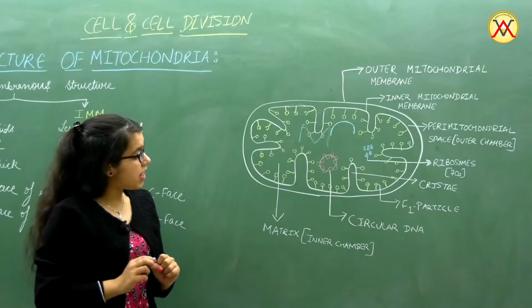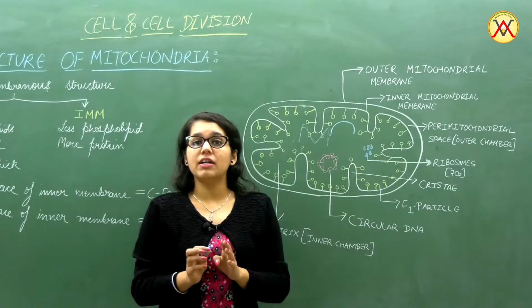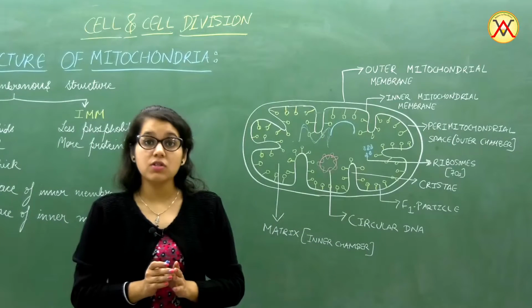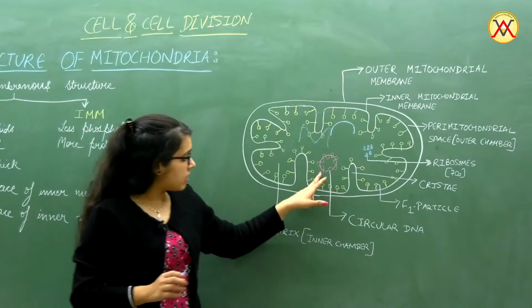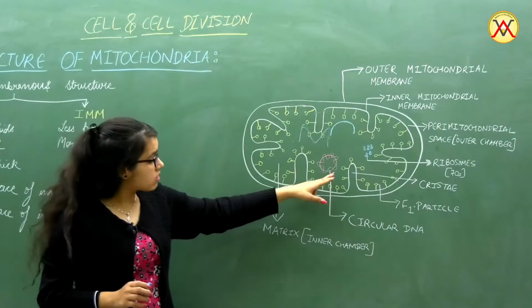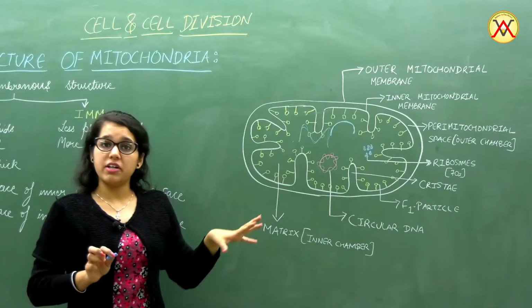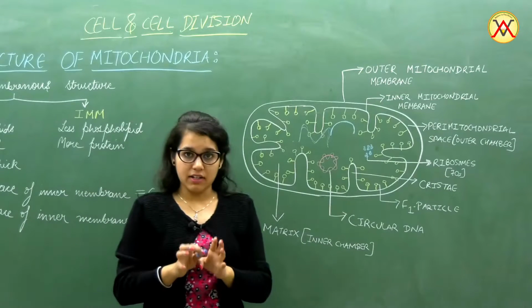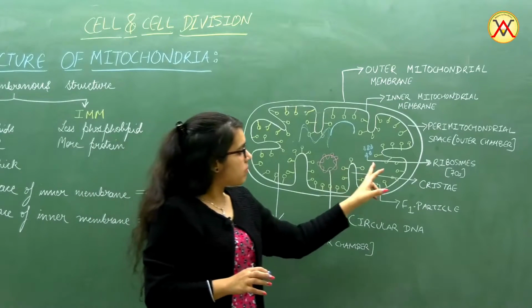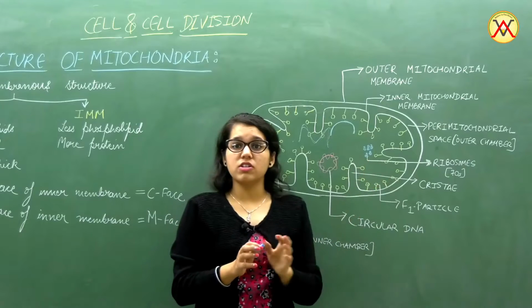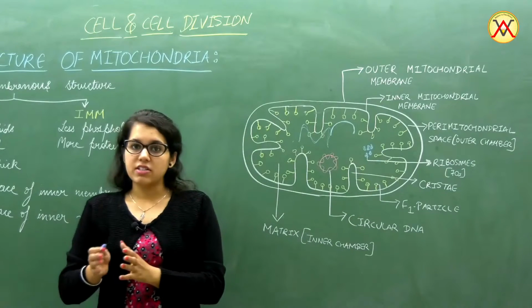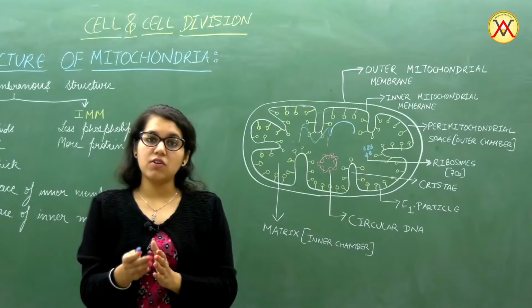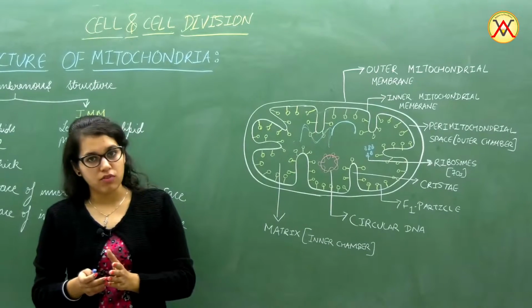The second thing we are trying to say is that the mitochondria has its own ribosomes and its own DNA. As you can see here, this is a circular DNA, a particular genetic material of mitochondria that it is having inside it. Apart from it, it also has ribosomes which are of 70S type. We'll study about the ribosomes later on, in which we'll study the different types of ribosomes.